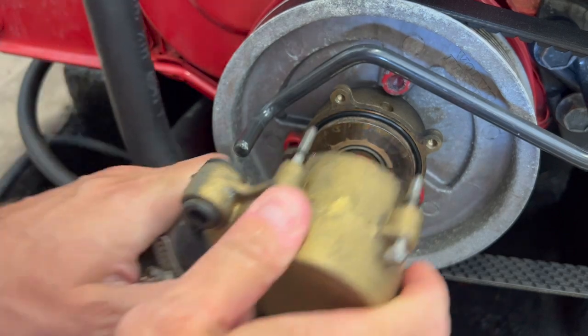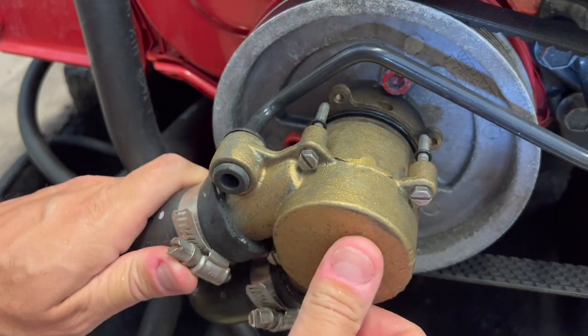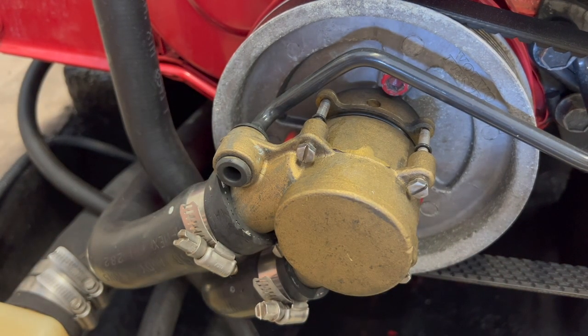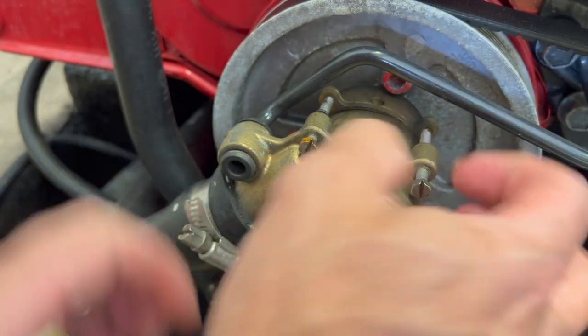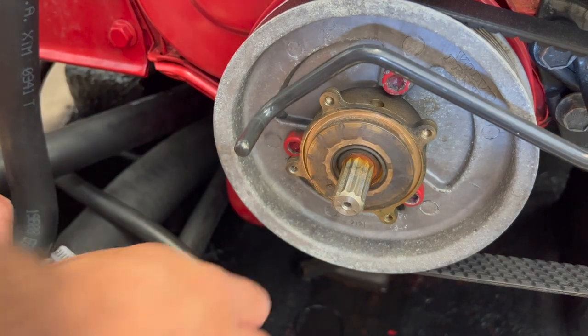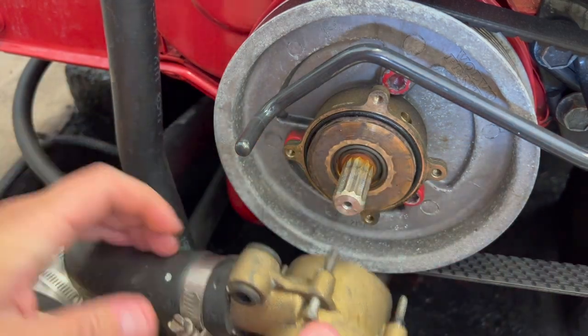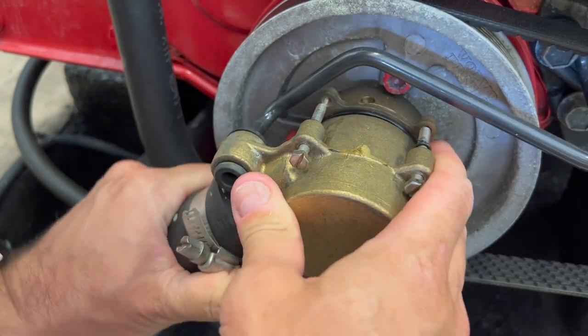Be careful when placing the back plate — the screws are not symmetrical, so you need to align it correctly. I started the two bolts on top thinking it was in the right position, but then I had to remove it and put it back because it was not aligned. I'm removing the pump once more to fix this. I rotate the back plate, put the gasket back in place, and that was the correct orientation so that all four screws line up with the back plate.